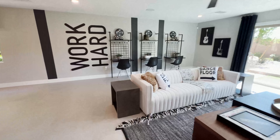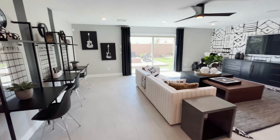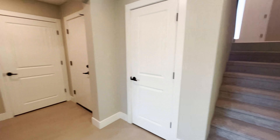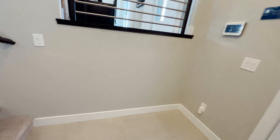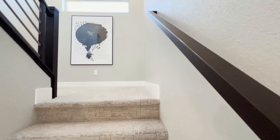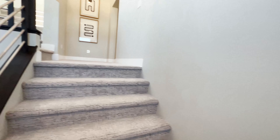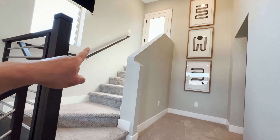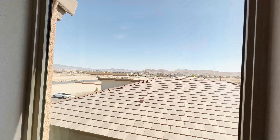We are now getting out of the lowest level bedroom. Again, this is a four-story home, that's why the tour is taking us a lot of time, but I wanted to make sure I show you everything because this is a new community by Pulte Homes. We're now going back up to the upper floor — this is the one I told you about earlier, the climax. Let me show you this view first.